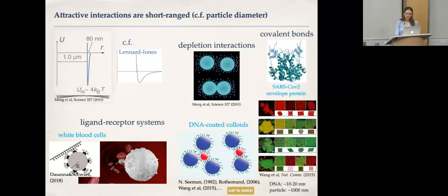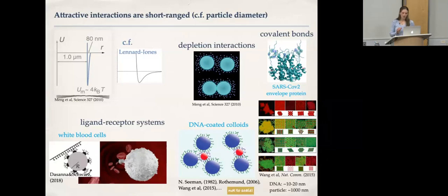And using this technique, experimentalists have managed to reproduce many, if not most, of the crystal structures that you find in nature, but synthesized with much larger particles, so synthesized with nanoscale or micron scale particles. Now, this image is a schematic, and it's not to scale.